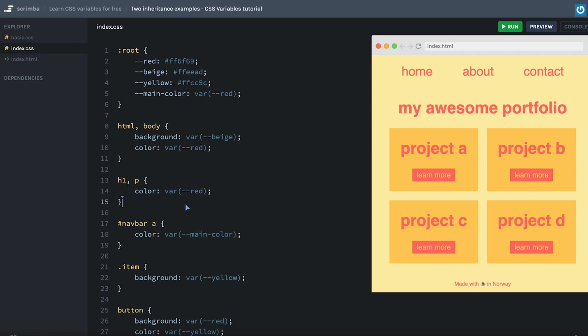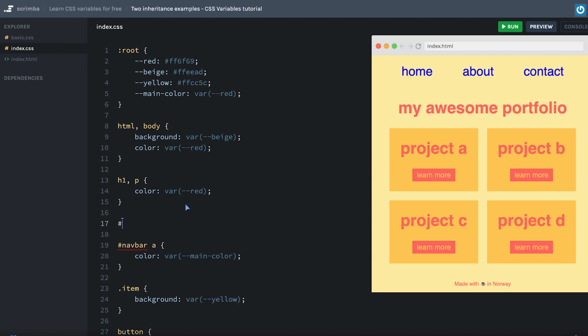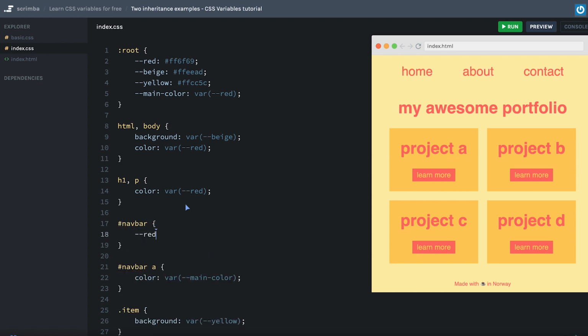And here you might be fooled to think that you could actually do like this and update the red, or override the red variable here, to something else. Let's just change it to orange instead, for example. And you could expect that that would override the red, which again would override main color. But as you can see, that isn't happening, because main color, the value of that has already been resolved to the value of red.